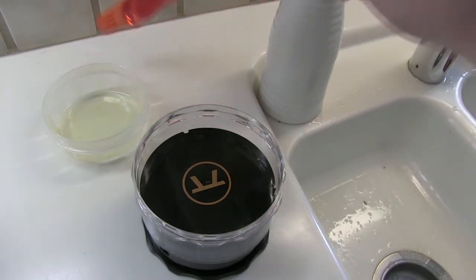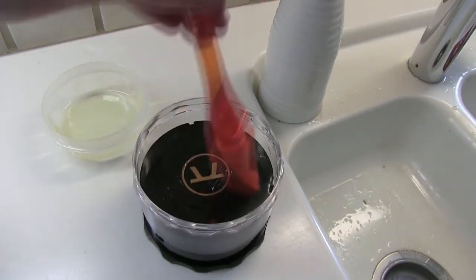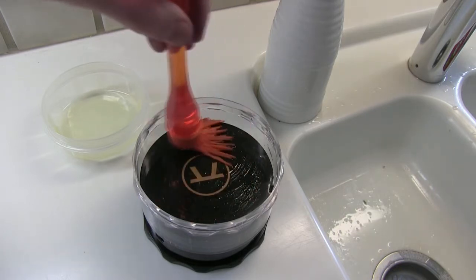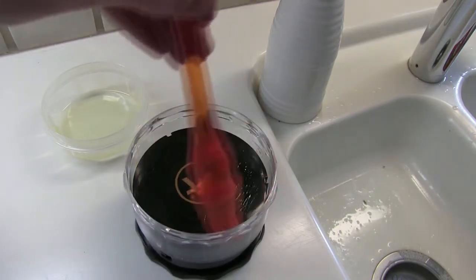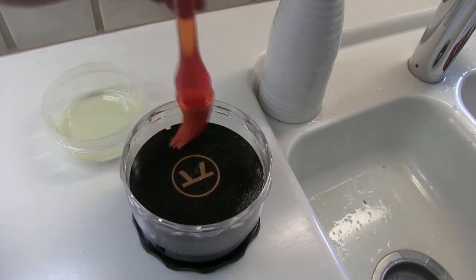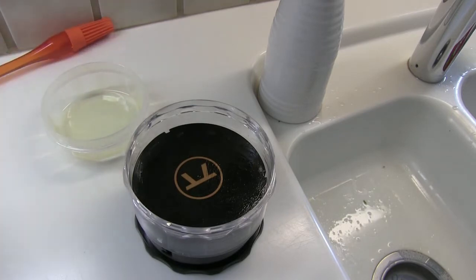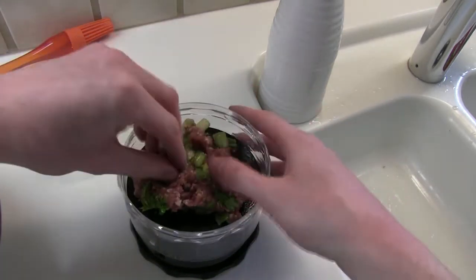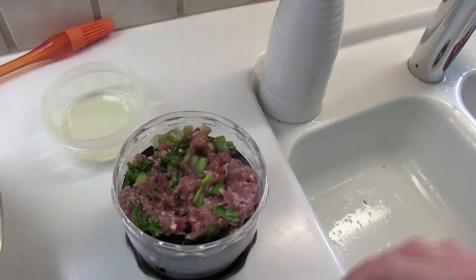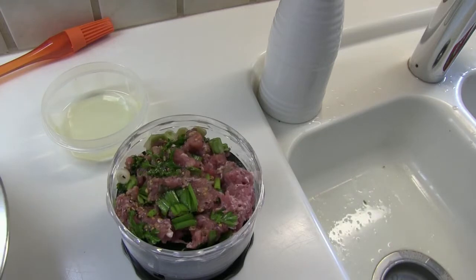Okay, so the important thing you want to do beforehand is take some oil and grease the sides of your hamburger patty maker. So as you can see, I'm doing as follows right over here. Just got to make sure this is brushed all around nice and evenly. And once that is done, you are ready to take some pork and just sort of freeform it around the edges. And once I have assembled a patty, I will show you the finished product. And I'll see you then.